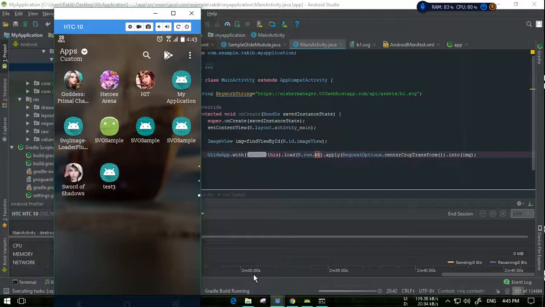I can pause that and continue as I have done before, but I don't think I have to do so because this time, okay, I'll do it.